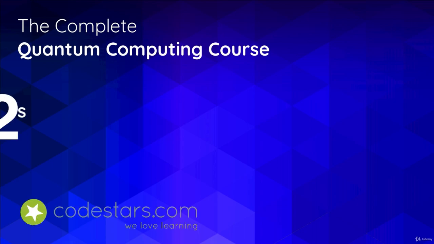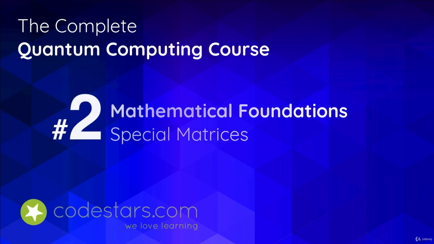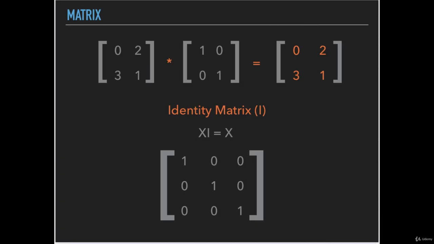Hi! Within this lecture, we're gonna see special matrices starting with the identity matrix. So we have special terms for particular matrices, and one of them happens to be the identity matrix. What happens with the identity matrix is that if you multiply a matrix with an identity matrix, it gives you the exact same matrix. It's kind of a buffer, and nothing happens really.